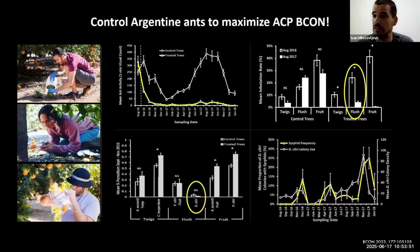The thiamethoxam is really good because it's slow acting. They will pick up the thiamethoxam in their mouth, right? And they will go below the soil, and like with the honeydew, they will feed that poison to the queens and the nestmates. And essentially, when the queens are dead and all the brood is dead, you will have a colony collapse and you will have lower numbers over time. And this is exactly what we wanted to see.